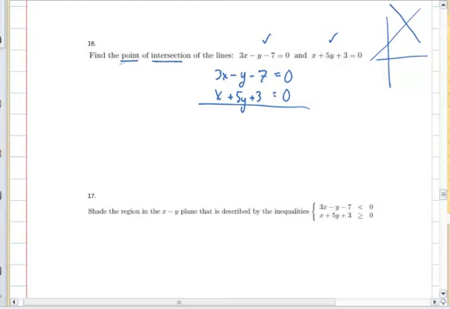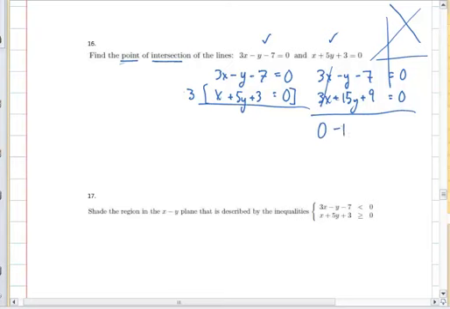So I think what I'm going to do is multiply the second equation by 3 and subtract them. So when I do that, I'll just write the top equation, and the bottom will be 3x plus 15y plus 9. They're both equal to 0. But I said I was going to subtract them, so that disappears. I'll get negative 16y, and when I subtract this, I'll get negative 16. Oh, look at that. Love textbook math. 16y equals 16. y's got to be negative 1.